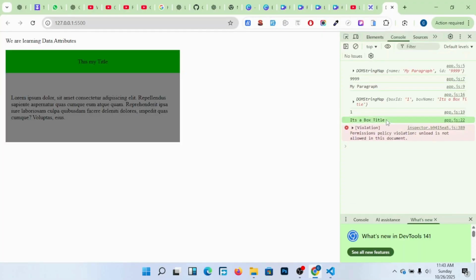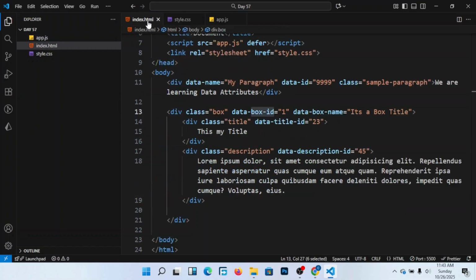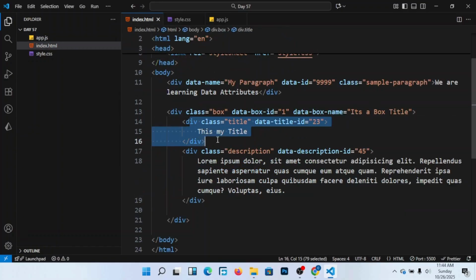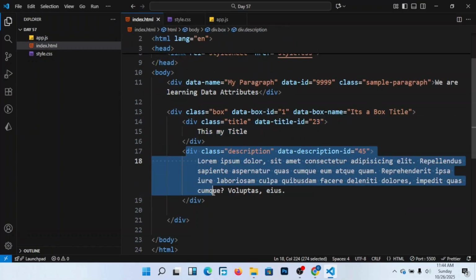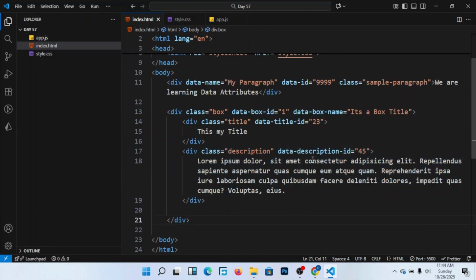It is a box title, just like this. Even that one, you can do it on these other things here, data title. You can also do it on the description, to access the description. So remember, this is how the concept goes. Hope you have understood how to get the concept here.